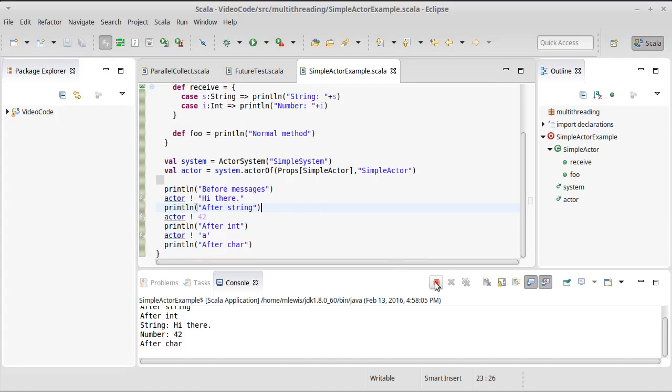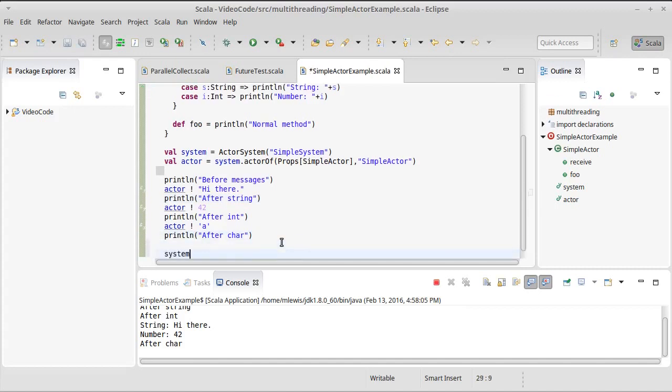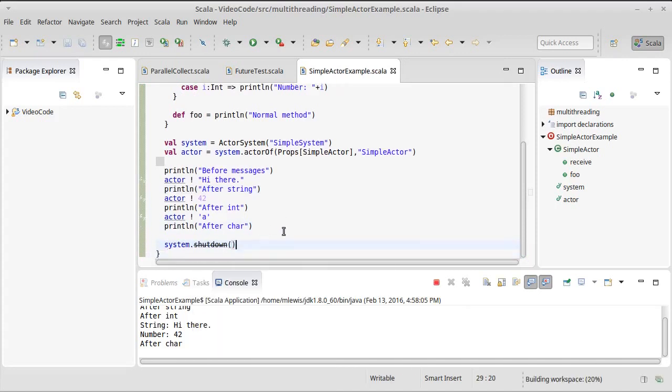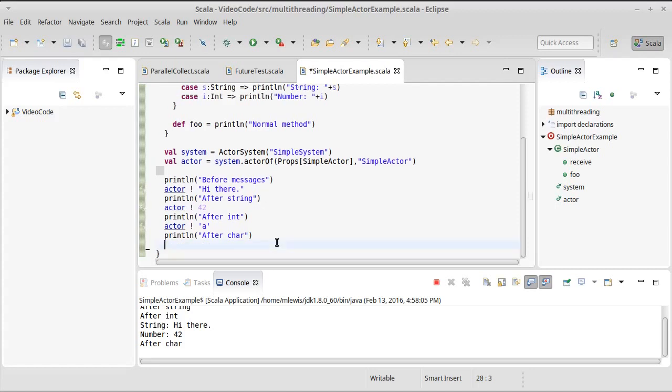Another thing about this program is the fact that it is not terminating itself. Now, you can make a system stop by putting system.shutdown, and that will cause the system to go through a shutdown process. As you can see, this is deprecated, and part of the problem here is that there might still be actors that are sitting around waiting for messages and that need to handle various things. So we have to look in other places for ways to nicely bring down our system and to make it so that we can stop the threads for the actors that are running in ways that don't do bad things to the resources that we're running on.